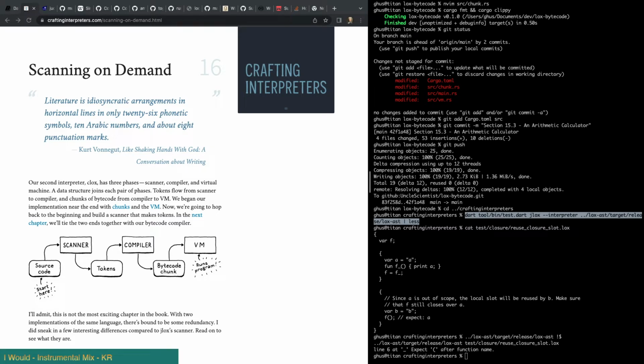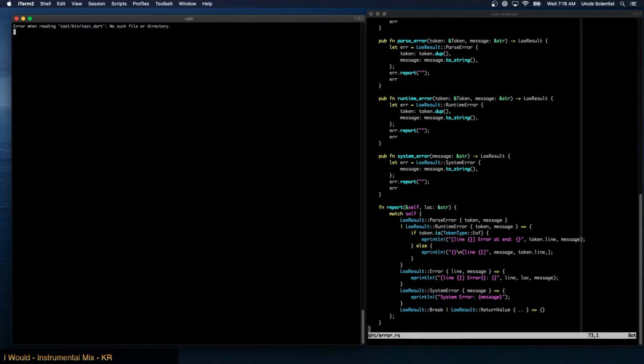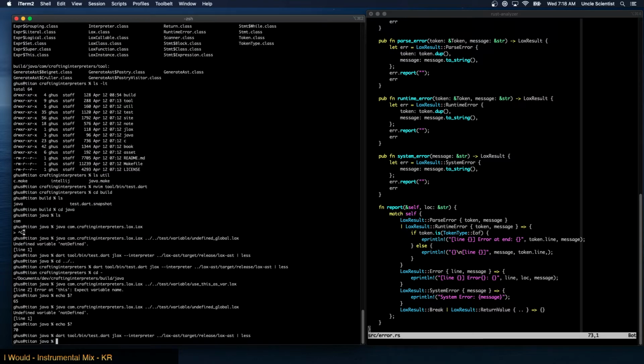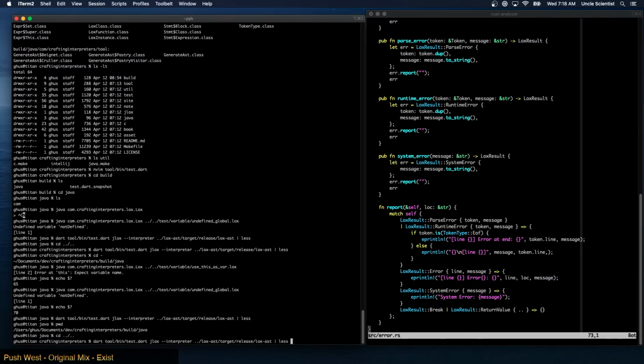Keep forgetting. Okay, so this morning we're going to be looking at chapter 16 of Crafting Interpreters, and before I forget, we're also going to look at the error message output that we were getting. Where is it? How can I run this? There we go. Oops, I am in the wrong directory. I've got to set this up better so I can just run these however I want.